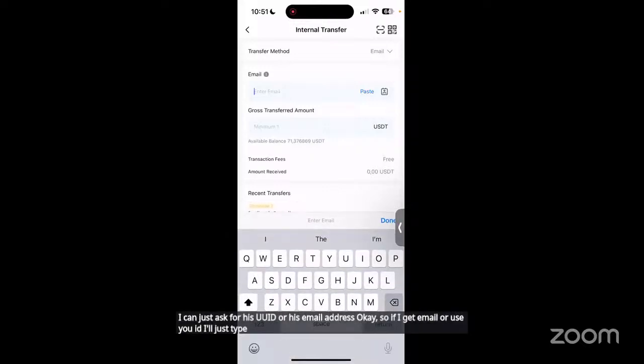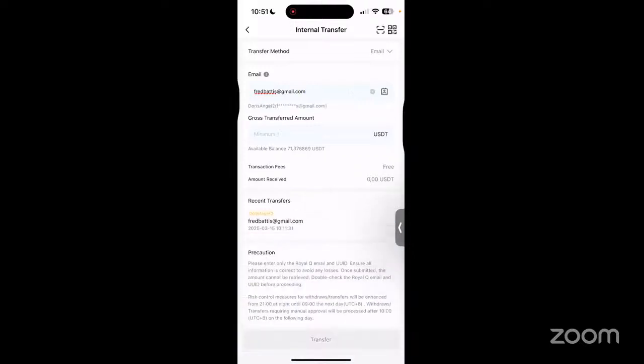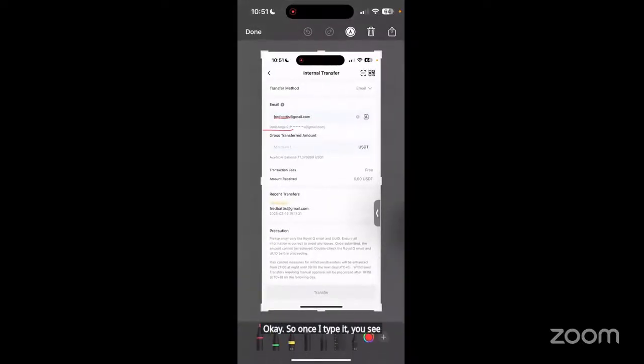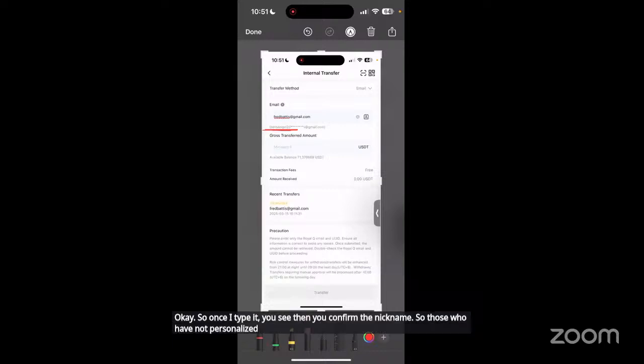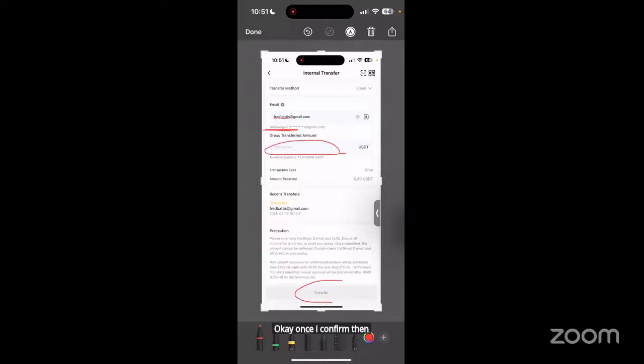Once I type, let's say for instance, okay. So once I type it, you see, then you confirm the nickname. So those who have not personalized your nickname, it will be difficult for the person to confirm. Okay, once I confirm, then I'll send the money, then I transfer.